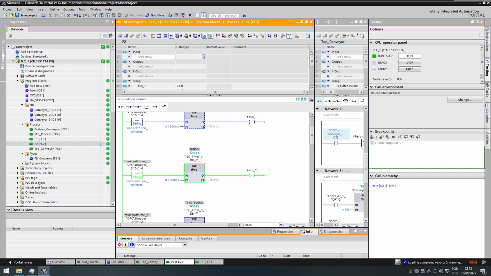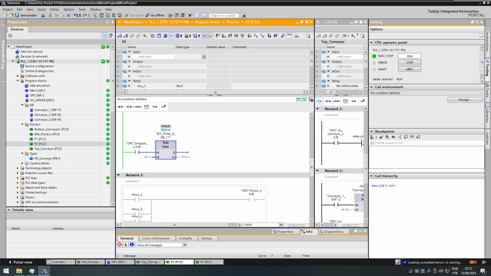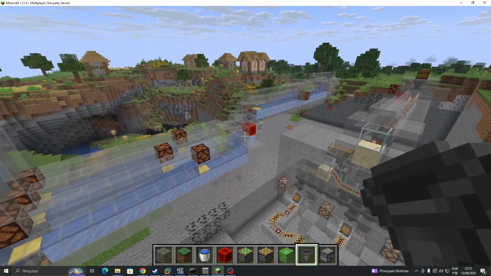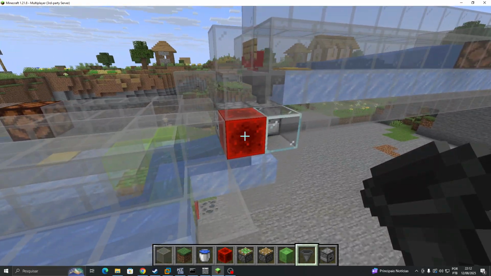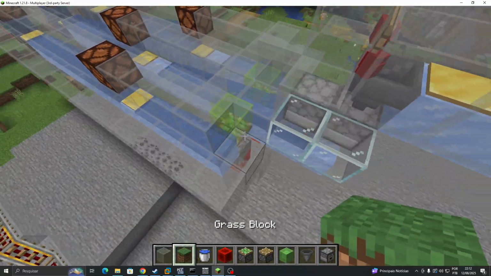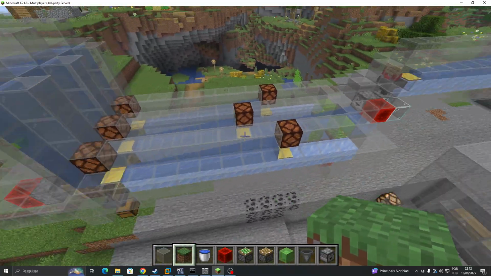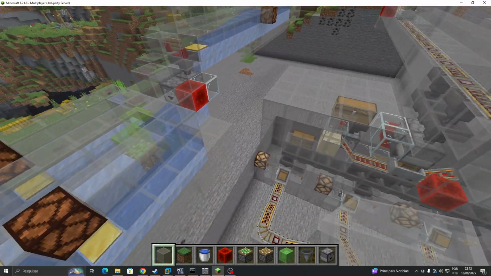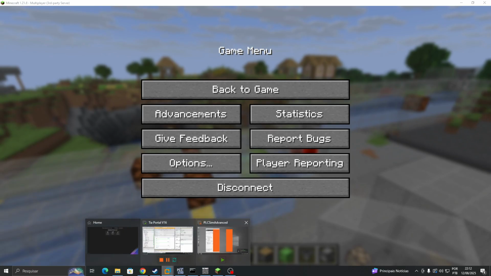So on aux 2 we will turn on the second piston and the third piston. They are activated because of this issue. I will think on that later to fix this bug in my code. So whatever.